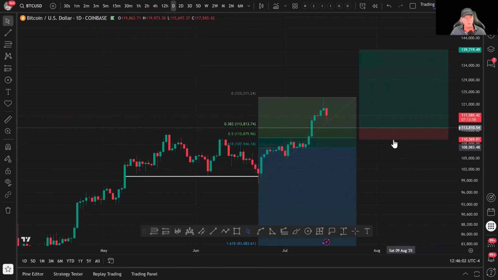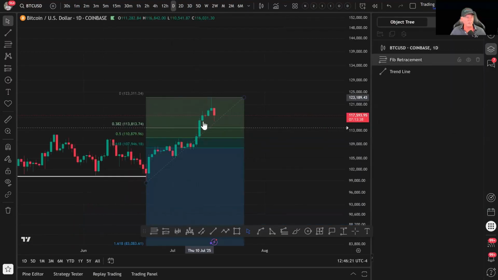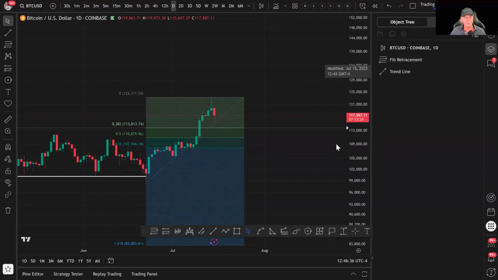Can you send an alert on the upper Bollinger Band only, Tom asks. Yes, you can. So let me get out of this here and I'll put the Fibonacci away. There's a neat tool over on the right called the object tree. If you click on that, it's going to allow me to hide this Fibonacci study, because maybe I want to turn that on again and not have to fiddle with it later. You can go under the little eyeball here and click on that and it'll disappear. If you want to bring it back, you guessed it, click that again.